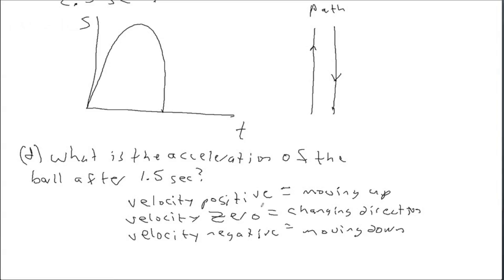Now, your instructor says also that this means that the object is at rest. Oh, that's right. Although I would prefer to say it's changing direction, but your instructor uses this term, at rest. Okay, so at what point on this path will the velocity be 0? At the top of the first line? Yeah, we can call this the peak, which is also the top of this line. Right. Because these 2 points are the same instant in time. So the velocity is 0 at your peak. The velocity is 0 at the peak.